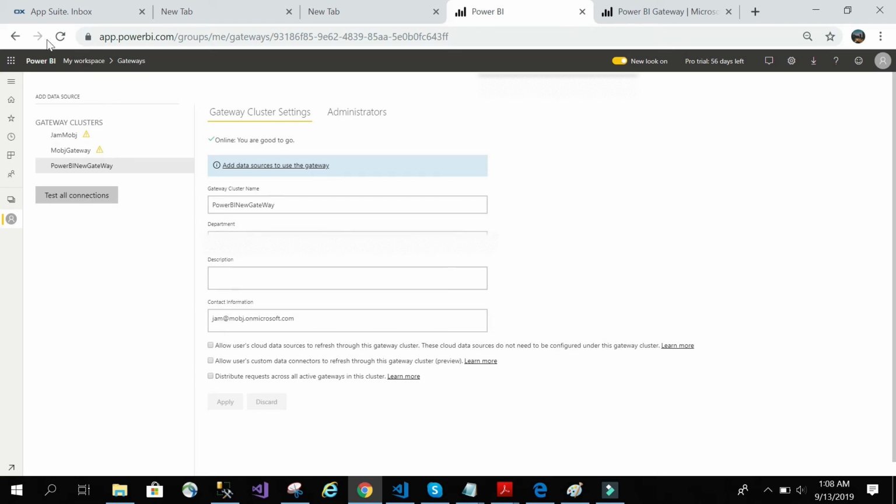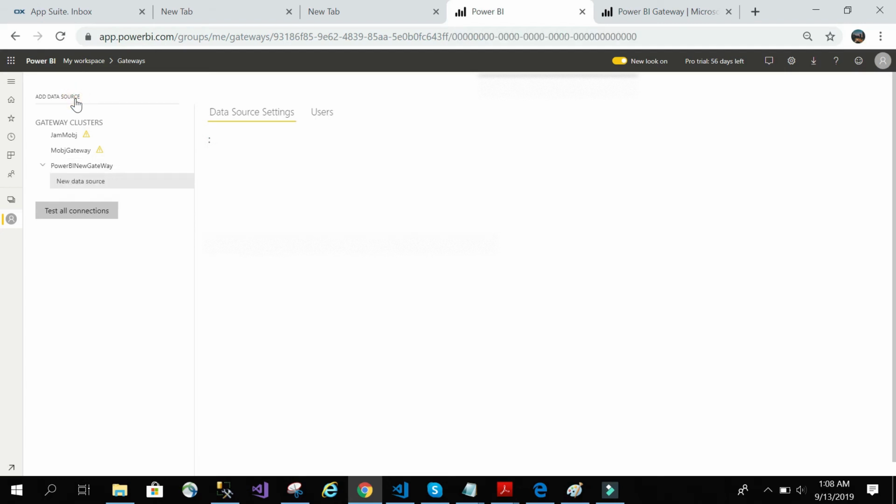So for example, I will add one data source under this gateway. Name it like this.